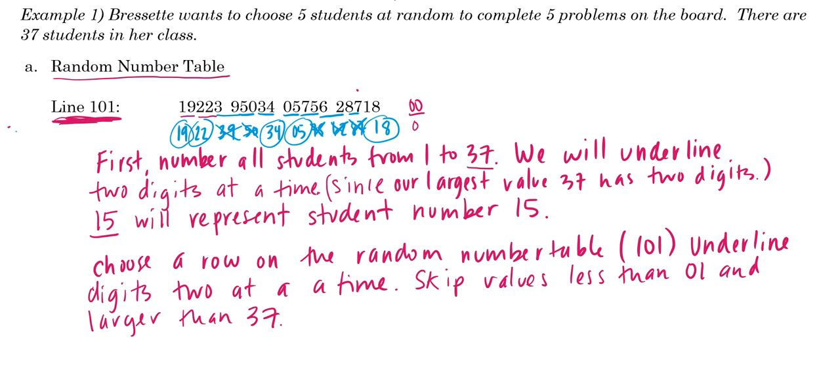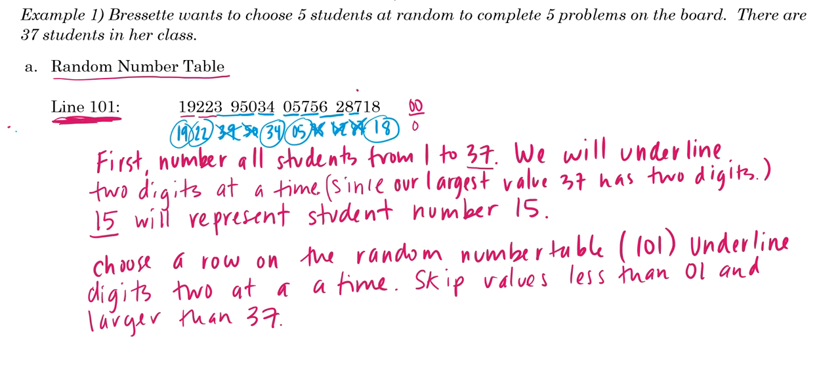We also have to talk about one more thing. It's perfectly possible for me to get a repeated value. And so in this case, I ended up with 19, 22, 34, 5, and 18. None of those are repeated. But what if I had ended up with, for example, 2 22s? Do I include both of those as part of my sample? And to answer that question, it depends on context.